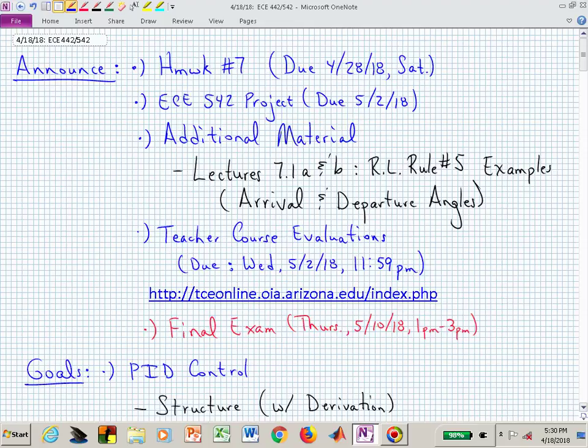We're getting close to the end of the semester, so I'm announcing teacher course evaluations and the final exam. The final exam is on the last day of finals, from 1 to 3 o'clock in this room. You've probably received the email for teacher course evaluations, but I don't know that too many have responded. I think the percentage was 7% had completed that, which is fine. It's still a week or two away from the deadline of May 2nd.